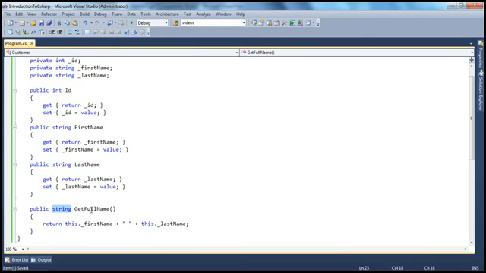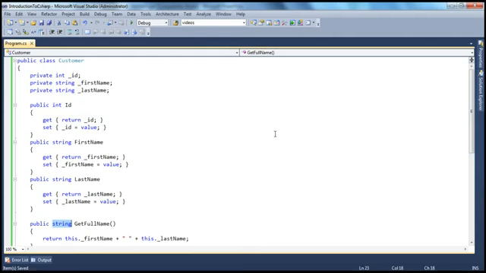So what is this get full name doing? Concatenating the first name field, last name field with a space in between them and returning the full name of the customer. Okay. So in short, this customer class has got three private fields, three public properties, and one method. And since these reside within this class, we can call them as this class members. On the other hand, you can also call them as this type members. Okay, in general, classes, structures, enums, delegates, interfaces, these are called as types.